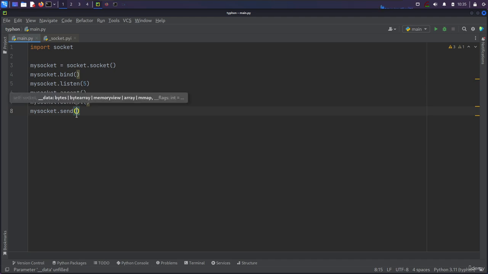So any data, as you can see, it's bytes, right? Any data you want to send over this connection should be in the form of bytes. This is not a hard thing to convert, from bytes to strings or from files to bytes.